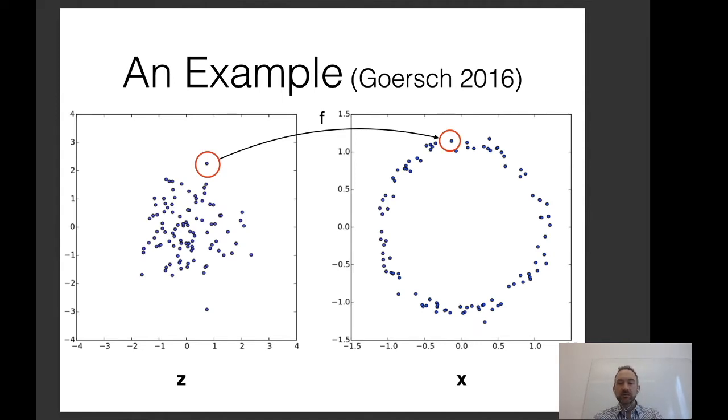So here's an example of something like this. Let's say we have a somewhat complicated distribution. In this case, it's not actually that complicated. It's just a circle, things distributed according to a probability distribution on a circle. But the way the underlying model would work is we would generate points according to a Gaussian, and then map each of those Gaussian points using a neural network onto one of the points over here. And a variational autoencoder basically allows us to sample according to this very simple Gaussian distribution, but then make this output be any arbitrarily complicated distribution.